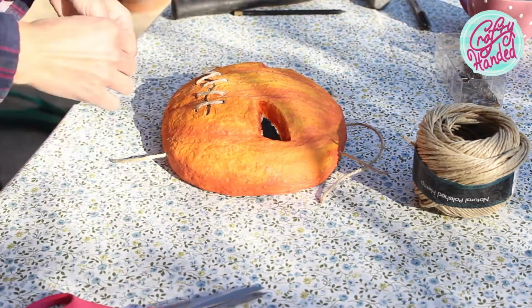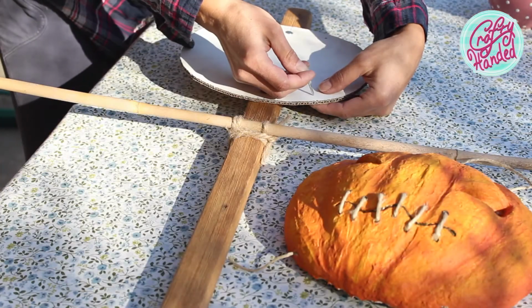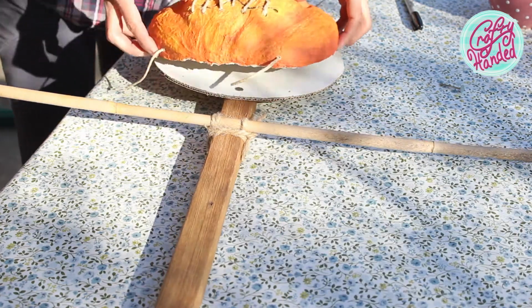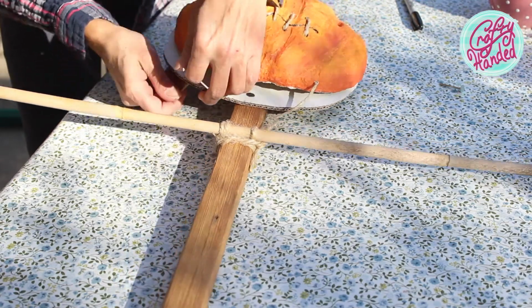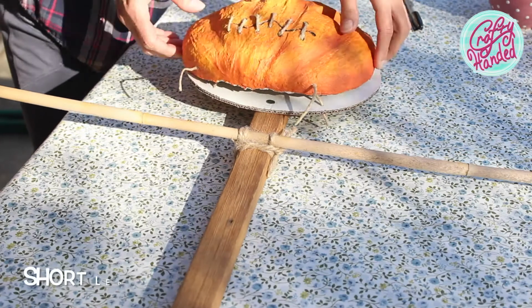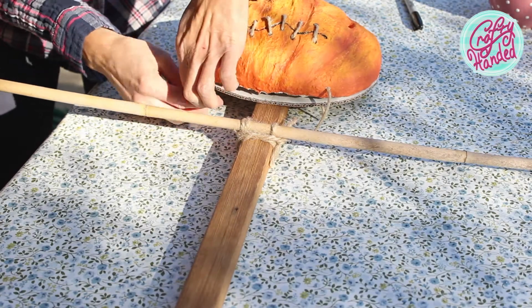I'm using thinner rope to tie the mask to the cardboard, where I align the holes with the holes on the mask. If you want, you can insert a string of LED lights here and leave the battery pack accessible from behind the head.